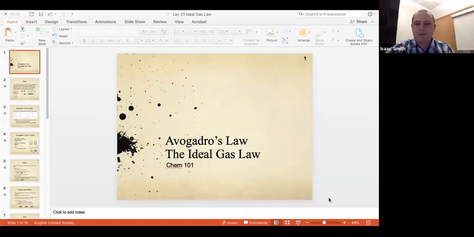We're going to be going over the ideal gas law in this lecture, finally getting to it. And we're talking about Avogadro's law as well. We're going to start incorporating, maybe not too much in this lecture, but start incorporating that into stoichiometry and kind of tying the past 7 lectures together. So hoping for this test, maybe some of you will find it a little more cohesive, I guess.